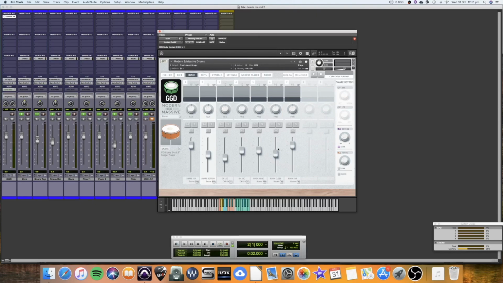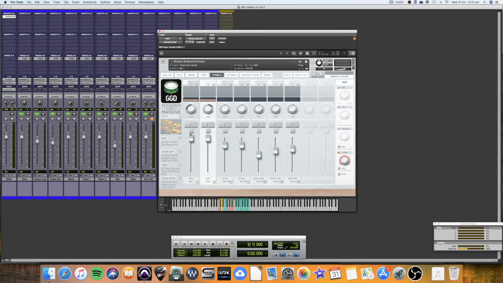For the snare, I've brought the far room and the mono room tracks up quite a bit. Having lots of snare in the far room can be a good alternative to adding room samples to the snare track itself. For the toms, I brought them up in the overheads a little bit because I like to have lots of toms there. I've also brought them down quite a lot in the mono room track because I like wide toms and I don't want them coming out mono in the middle and messing up the compression that I know I'm going to do later on to the kick and the snare.